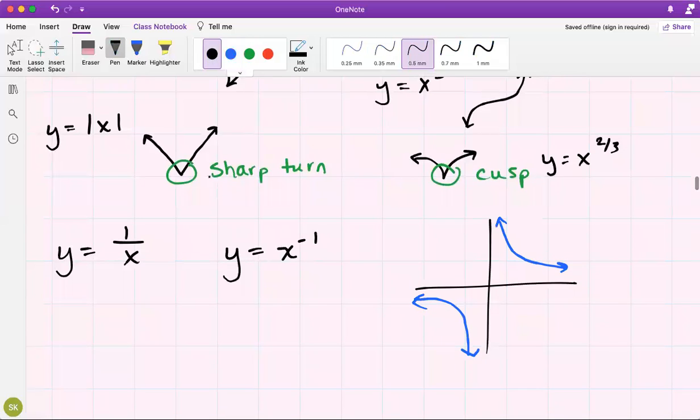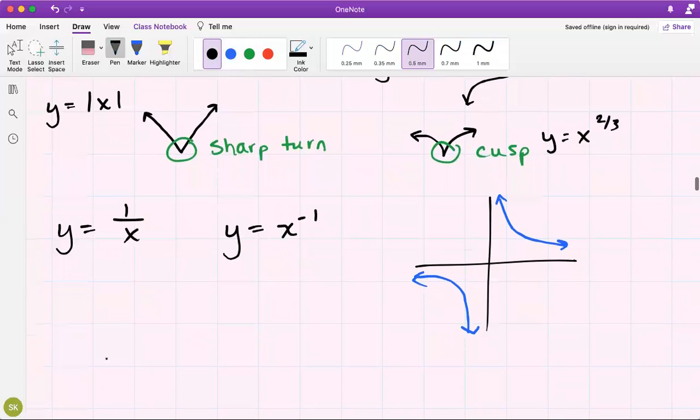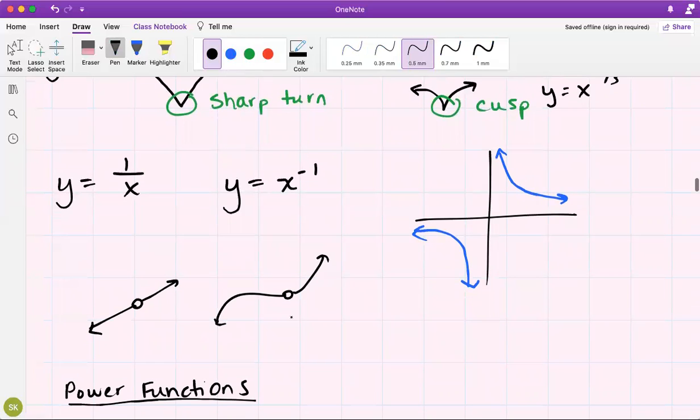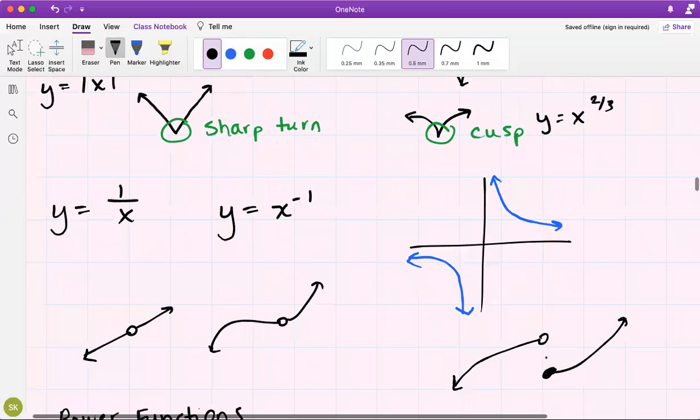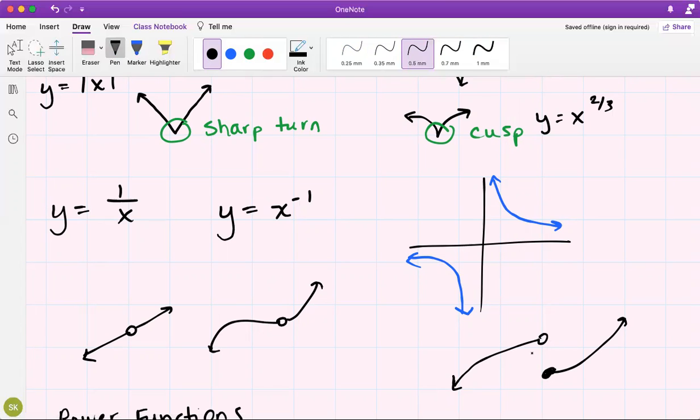Something else that's not continuous would be something where we have a hole. So a line with a hole, or any kind of graph with a hole, is not continuous. And then something else that's not continuous, you could think of something with a jump. So one of these piecewise functions we've defined before, where we have part of the graph like this, and then we have to jump down here or move somewhere else, or we have to actually lift our pencil, that's not a continuous function. So it won't be a polynomial function.